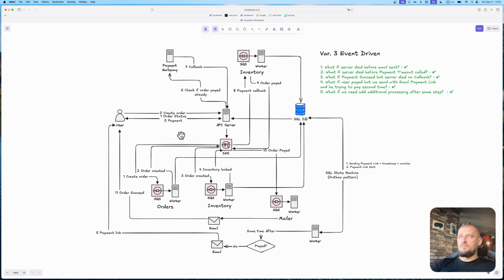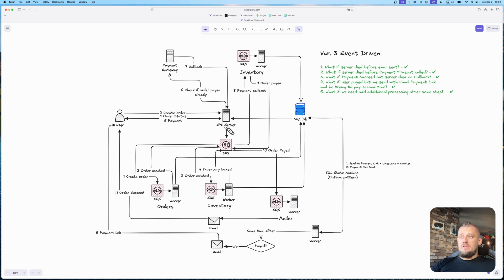So here we're basically doing what? We're still using the same idea. The user created an order, and then it polls our API server to get the order status, because all this stuff, as you understand, runs asynchronously. So we can't hold a connection here. We can use WebSocket, for example, to simplify, or stream events from the server. It doesn't matter which way, or just polling with each request. So the user is waiting for the status of the order.